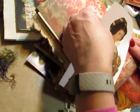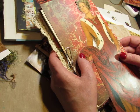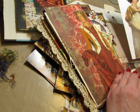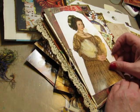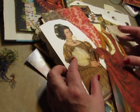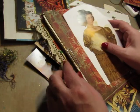It's too late, but... Oh no, it's not too late. I didn't glue her down yet. Is she better? She looks like the queen, and she looks like a lady in waiting. But she shows up better, I think. Yeah, we'll stick with her.